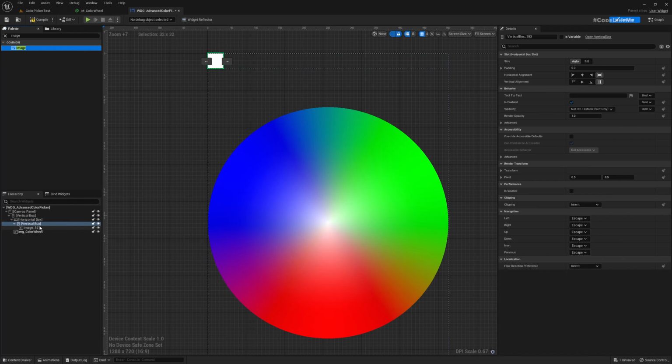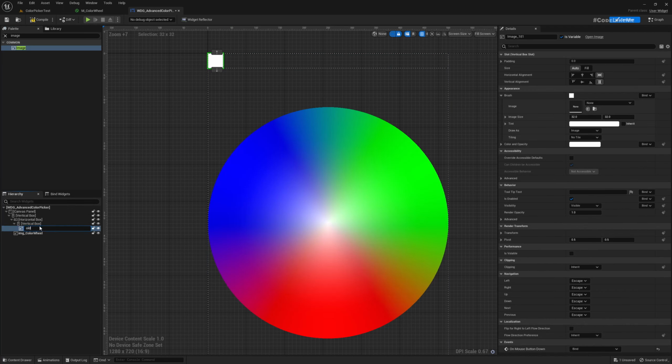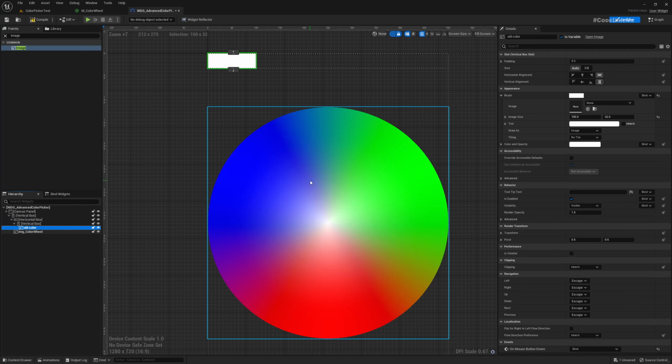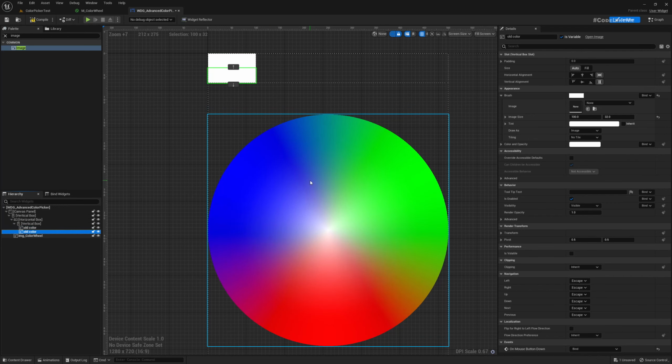Okay, so hold color and size x100, and duplicate this, new color.